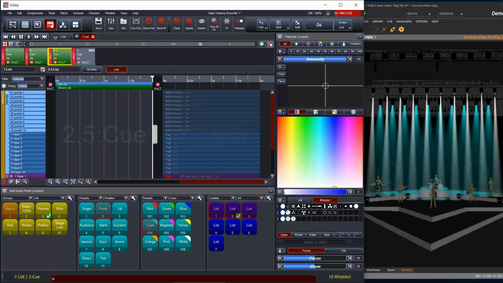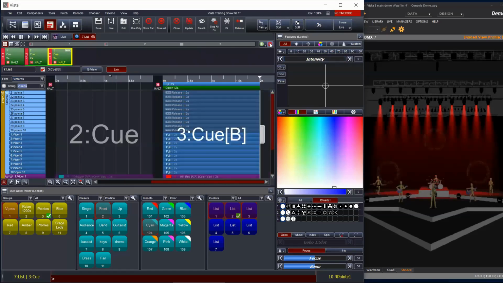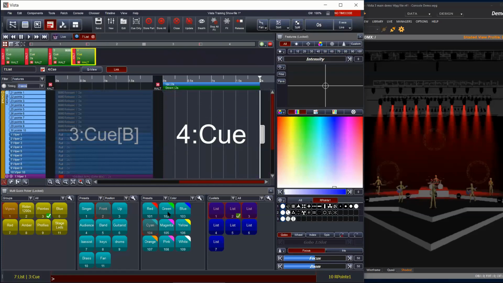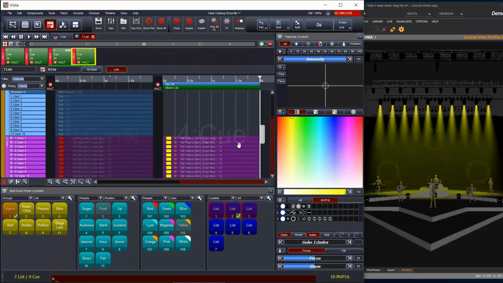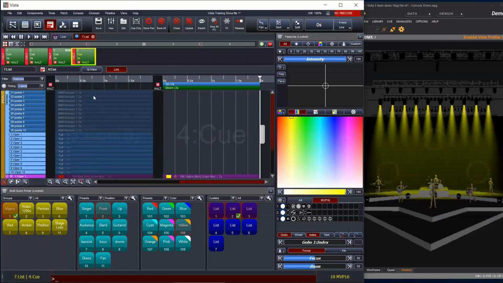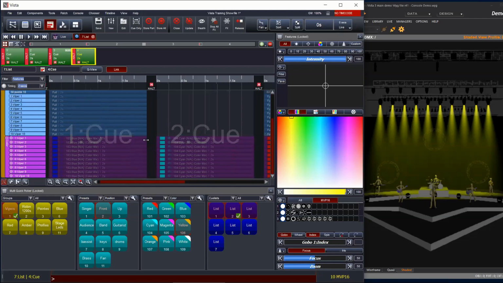I added that cue in there for some reason. I meant to add it at the end of this, because then in the end, I'm going to take those fixtures and kick them into, ooh, I haven't used yellow yet. And where it's helpful is that it now creates a new fresh starting point for everything going off of there. So from here, this stuff will continue to track forward. But if I change anything ahead of it, it won't track past that point.